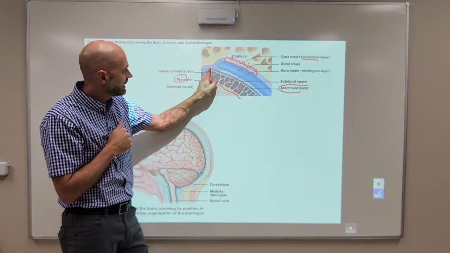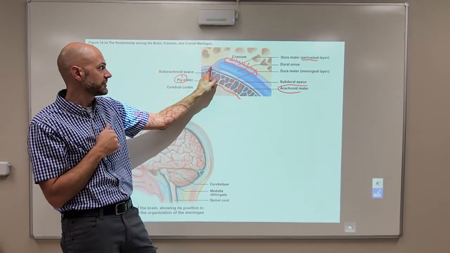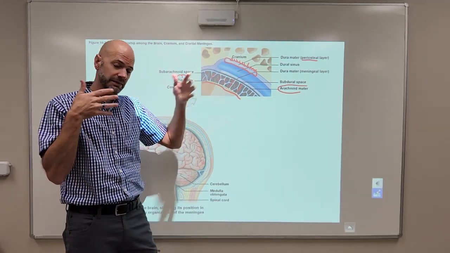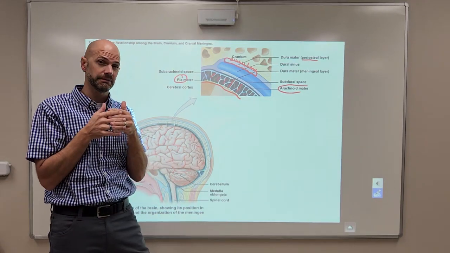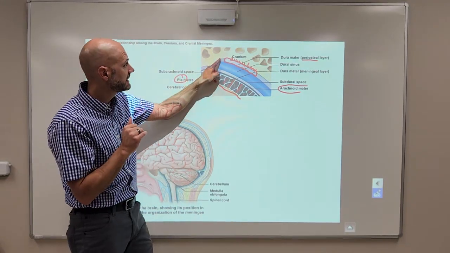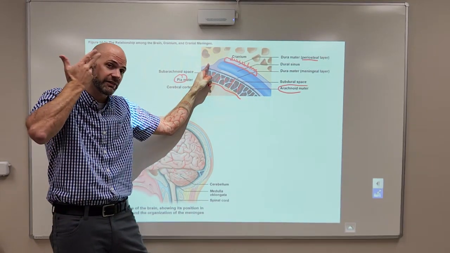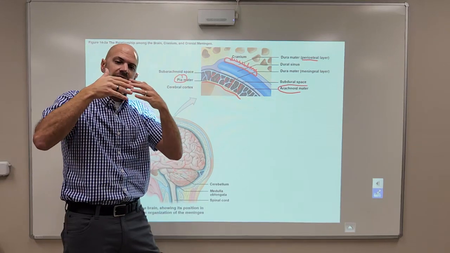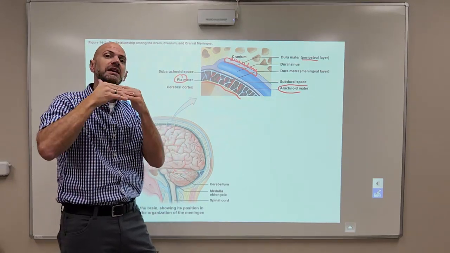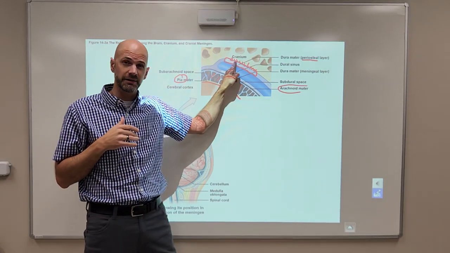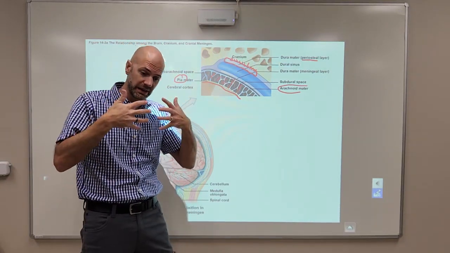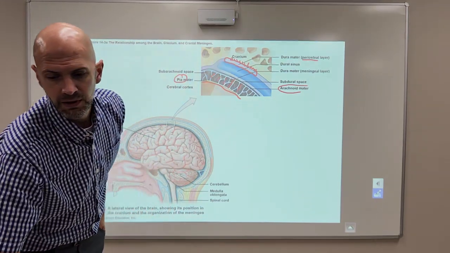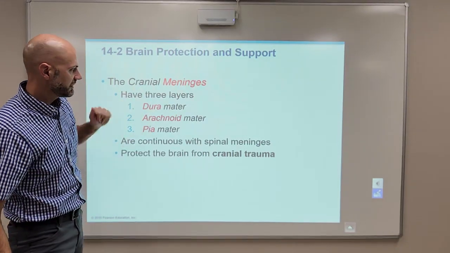And of course, the arachnoid is attached to the dura, which is attached to the bone. In fact, part of the dura mater is continuous with the periosteum. Remember what the periosteum was? It is the outer layer of bone, on the inside of the cranial bones. There's a thin layer of connective tissue called the periosteum that merges with and is continuous with the outermost layer of the dura mater. So connective tissue holds the skull to the brain tissue. All right, so here are those three layers. We've already talked about those.